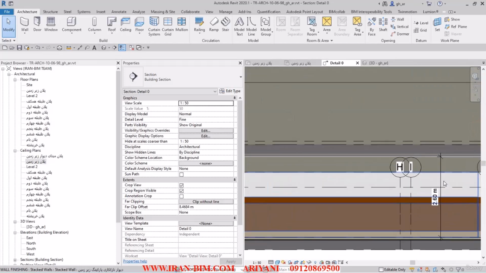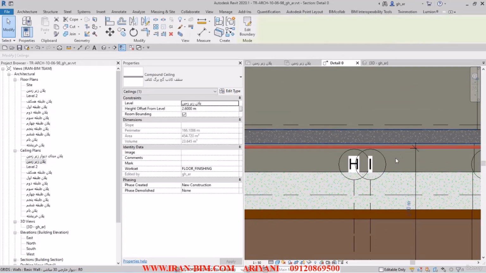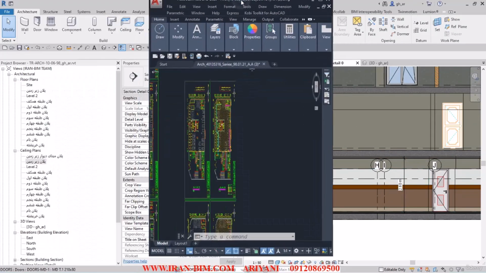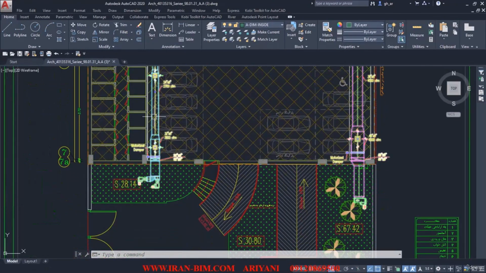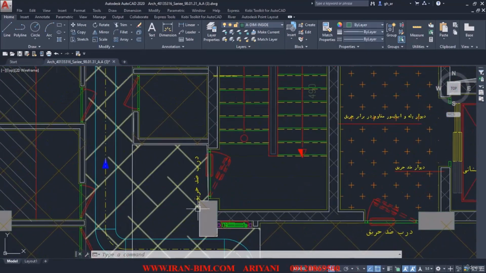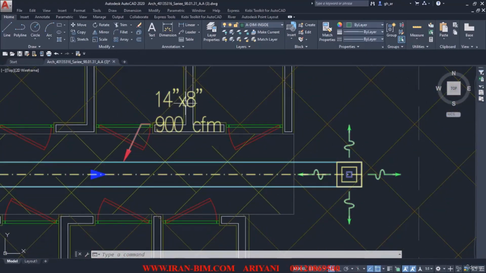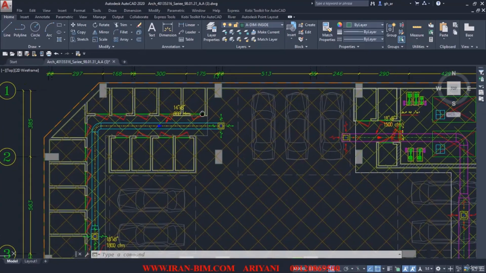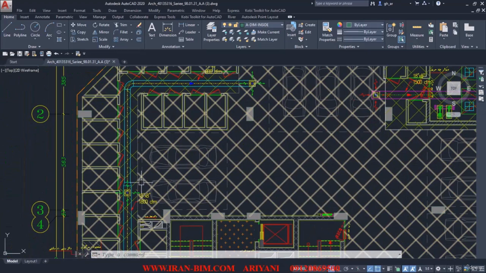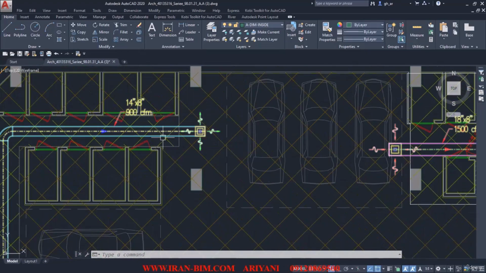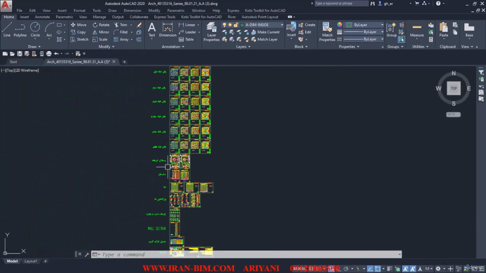So we do have an issue according to our measurement here, which we'll be talking about later on. And I'm sure if we go back here, we'll see the problem here as well. Let's open up the CAD file. And the reason for our problem is here we do have an exhaust. And according to the instructions that we have here, the smallest dimensions that we have is 14 by 8 inches. Although in the mechanical plan it says 10, but we have 8 inches here. But we'll skip that. So here we have just 5 centimeters behind this one here.